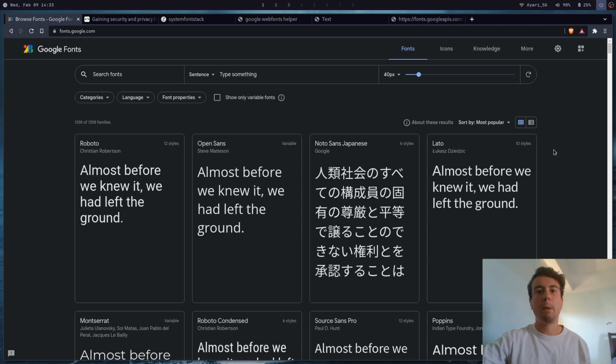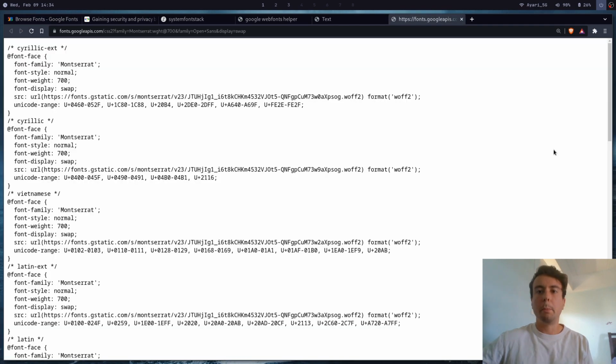But even if you don't care about that, even if you don't care about any of the moral and ethical arguments, you should know that Google Fonts is just going to be slower than hosting your own fonts on your own website. And that's because whenever you link to Google Fonts on your website, what Google is doing behind the scenes is it's downloading some CSS right here. And once Google downloads the CSS that it needs for the fonts, it has to connect to a whole different server, gstatic.com, in order to actually get the fonts.